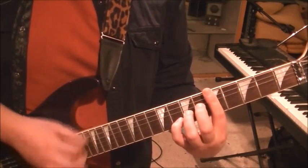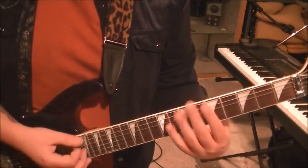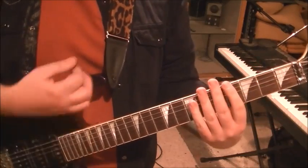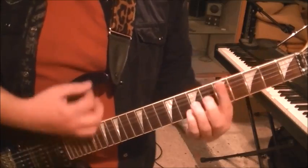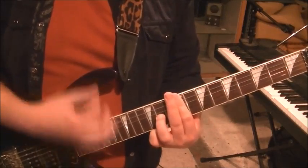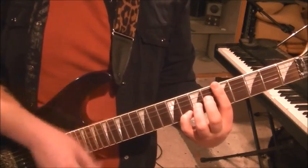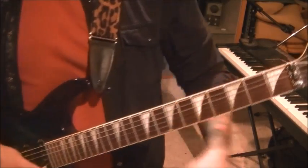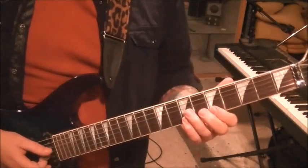1 e and a 2 e and a 3 e and a 4 e and a. Here's what you got. Okay, that goes again, but I want to show you the melody guitar, which is very catchy over this progression.